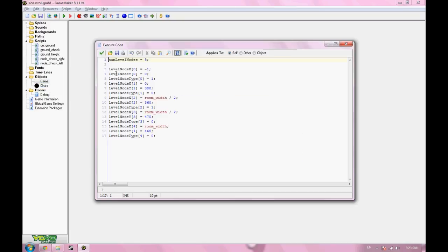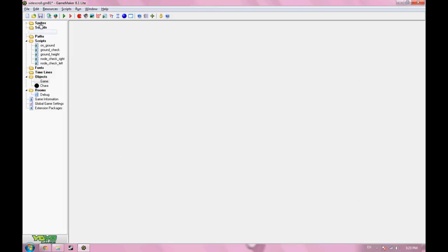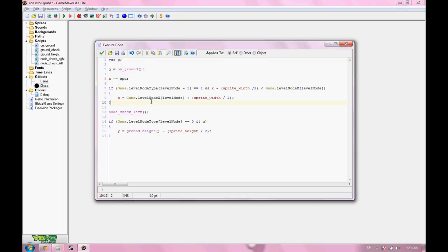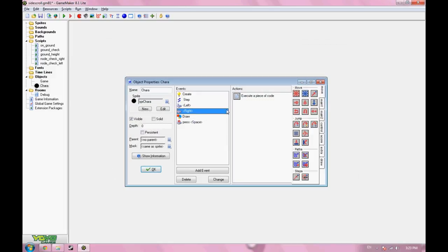Actually, I could put that last node that I want to put on there now. Okay, there. Now there's going to be a wall on the right. But it doesn't actually work yet. I just have to make it so it does the same thing as left, except in the other direction, obviously.